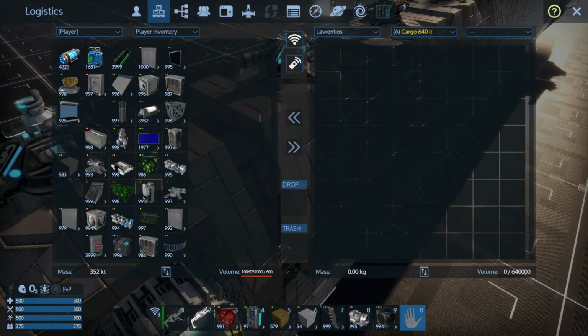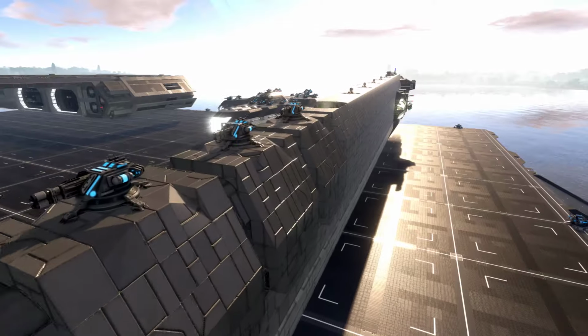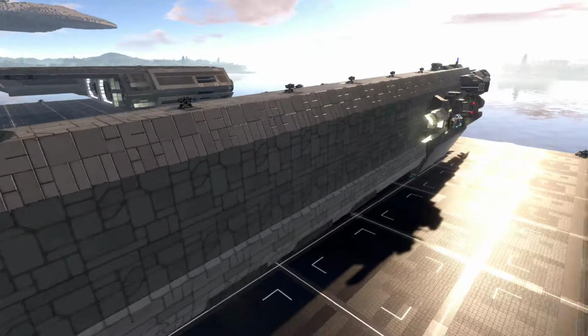Let's take a look at some storage on here. So yeah, we got a 640. Looks like two 640Ks, 320K for ammo, and I guess that's about it on there. So the storage controllers that we did see were in that center freight area, somewhere along the hull length here.